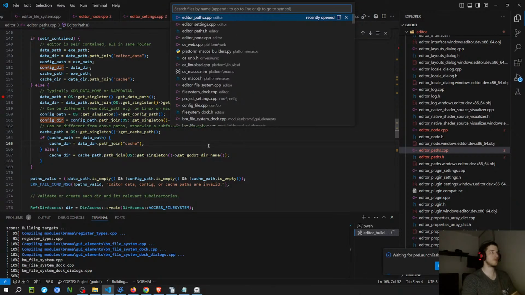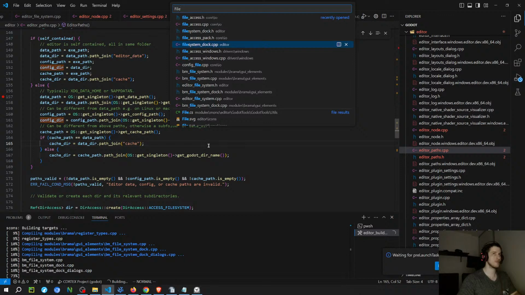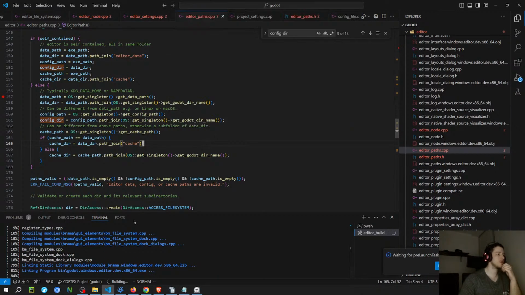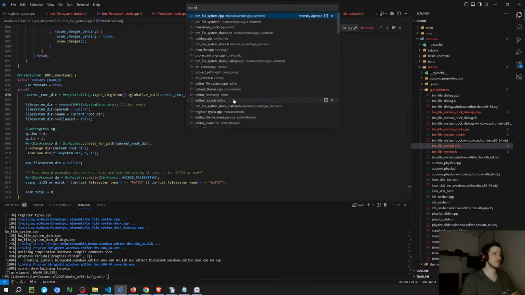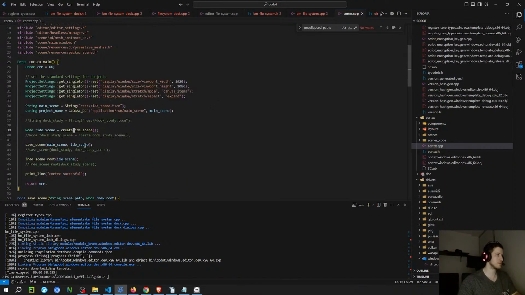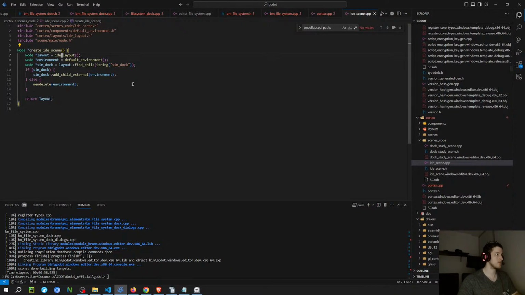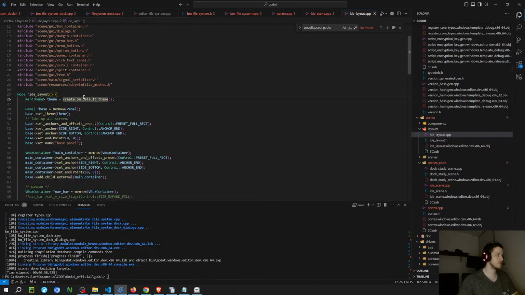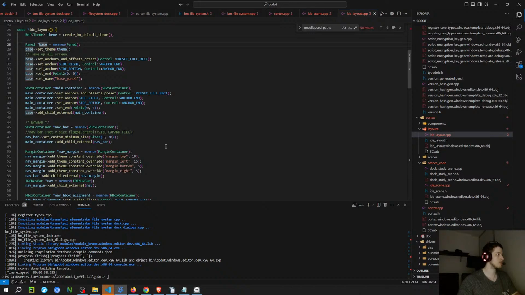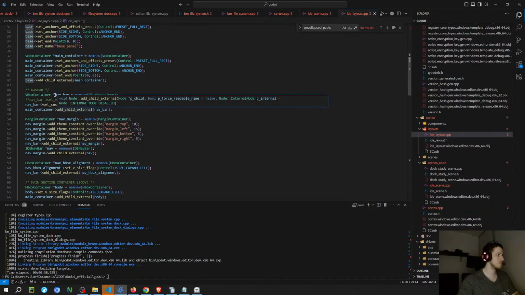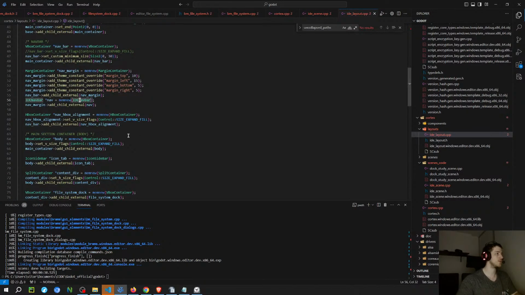I was gonna look into the file dialog as well. I think I can use the same one, so I should look into the one that I have there. This one.